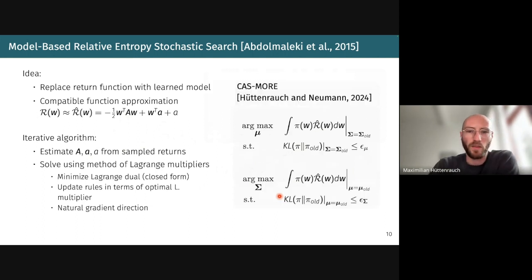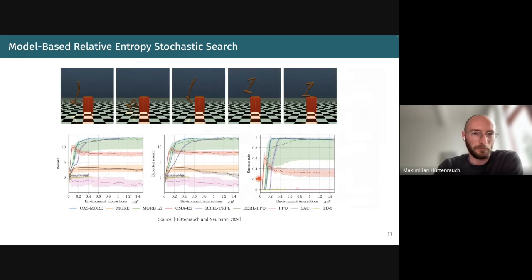To actually plug in some of my own work, we showed that it's more efficient and more stable to update for the mean and for the covariance independently, by keeping the other parameters fixed to the old distribution. So coming back to this hopper jump example, we have this starting condition in the beginning, and in the end we want to land on top.